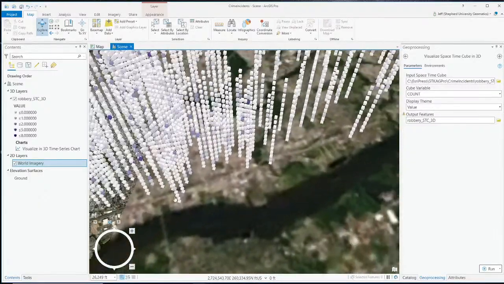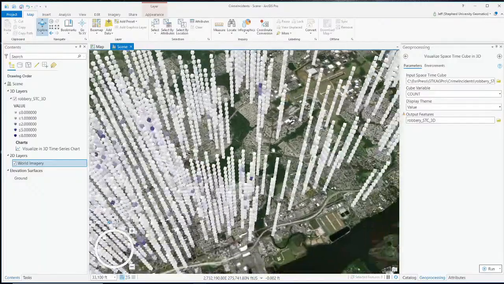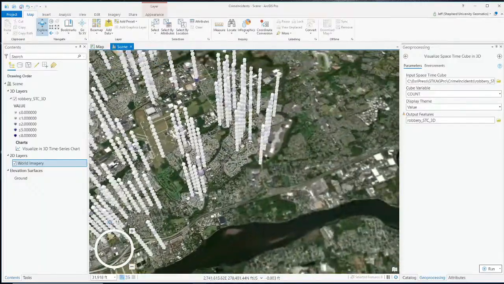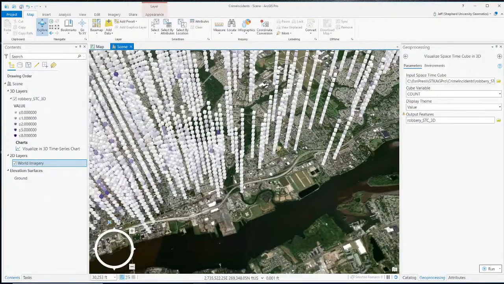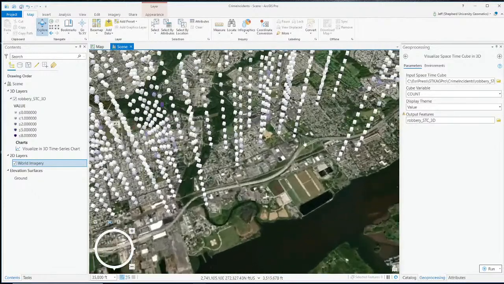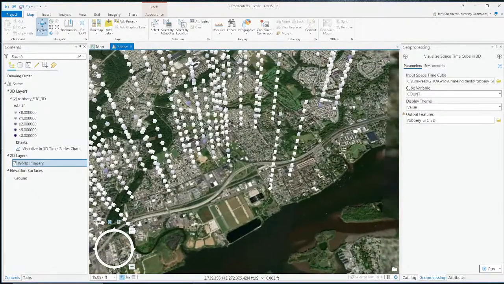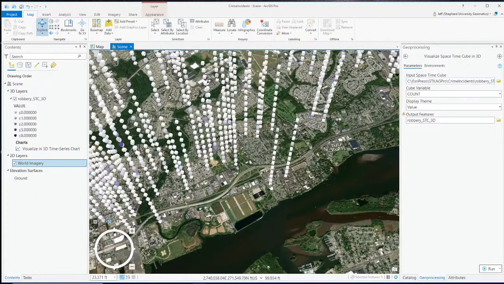So each spatial location has a cube, and you can mess with the visualization and how it looks, the colors that are used. But where you see this stack of cubes, there's a cube. You can zoom in on one of these. How about right here? So at this spatial location, there's 1, 2, 3, 4, 5, 6, 7, 8, 9, 10, 11, 12 cubes, one for each month. And it looks like this last cube has a count in it, but some of these look like they're zeros.